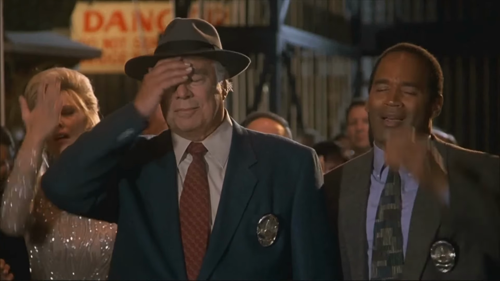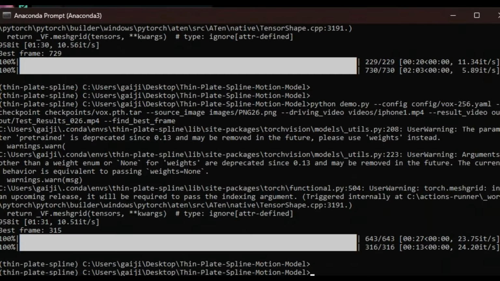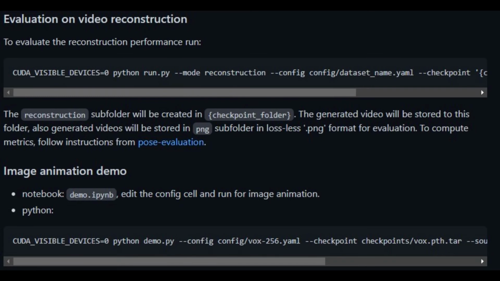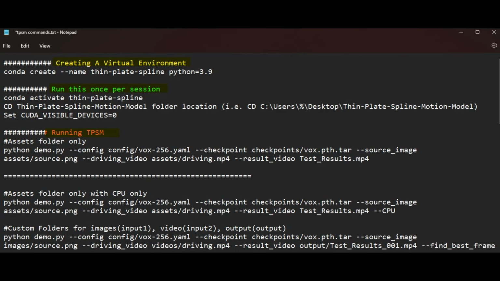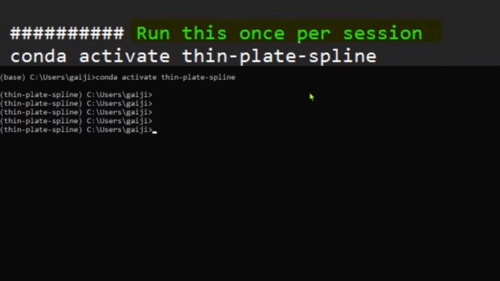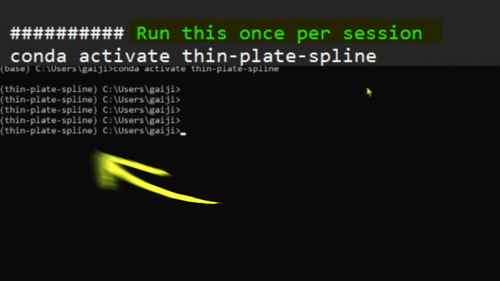Well, that's a funny thing, you see. There isn't one. This will be run purely on Anaconda using the code in my description, which is also on the GitHub site near the bottom. I will have to explain this code though, as it won't work by default. Just keep in mind, every time you run this, you will have to be in the activated TPSM virtual environment.